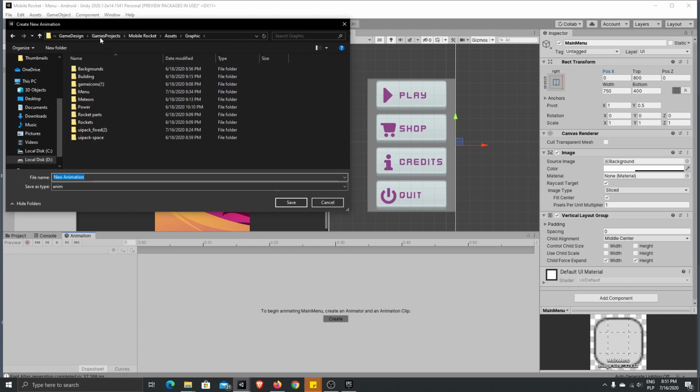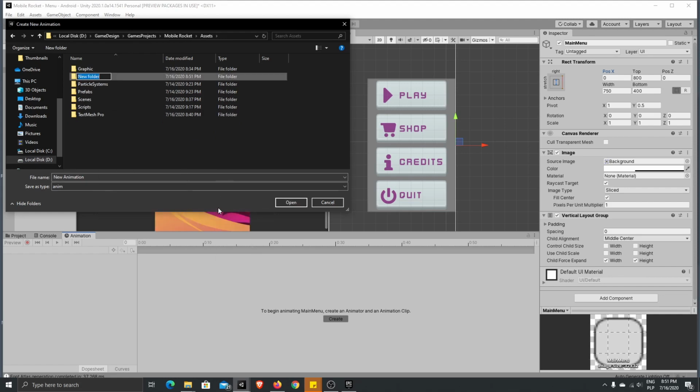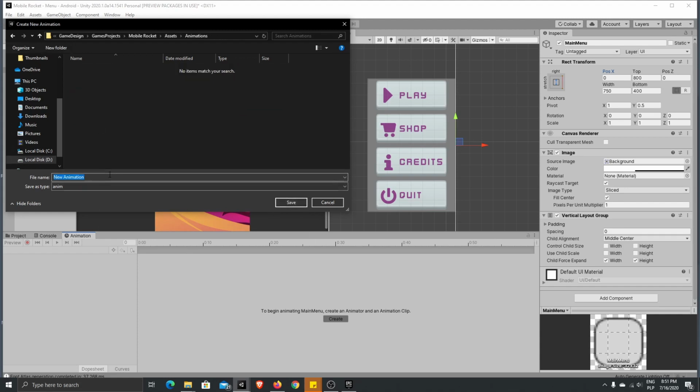Let's go to the graphic assets. No animation folder yet, so let's create a new one, animations. Okay, now open it and write main menu.